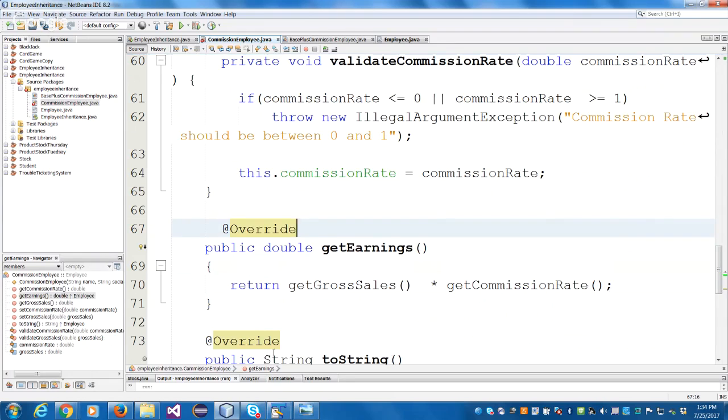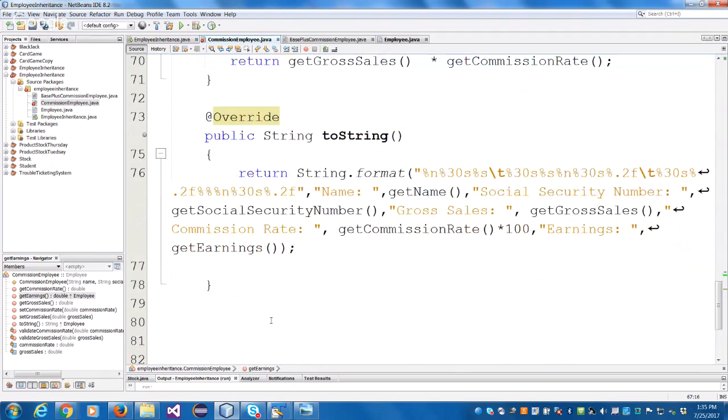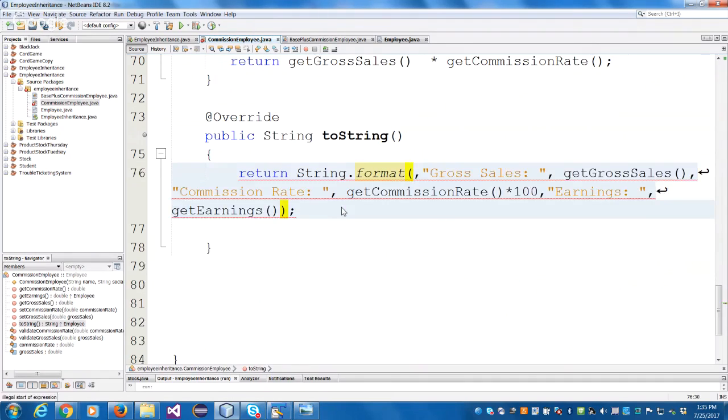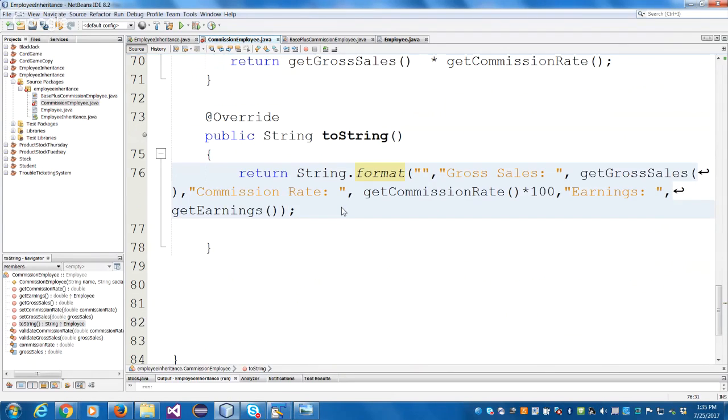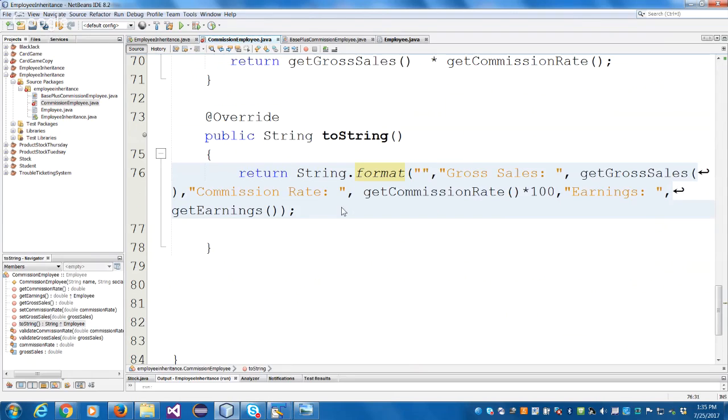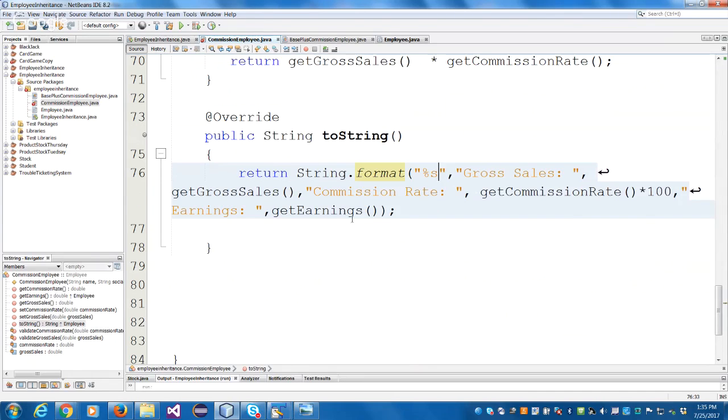Let's look at its toString. Now we can reduce all this stuff. See, now it is difficult. So it's better that I just do it. Okay, let's do this. Start your string. The first %s, oh, it already has a %n. So we are okay, we are safe. The first %s is coming from your super call, super.toString.